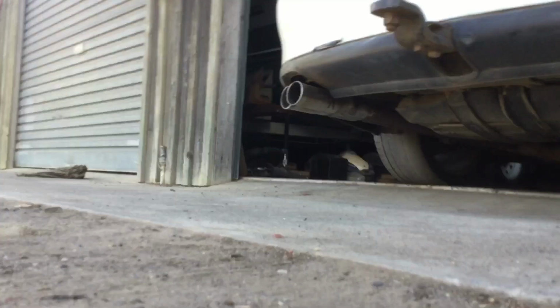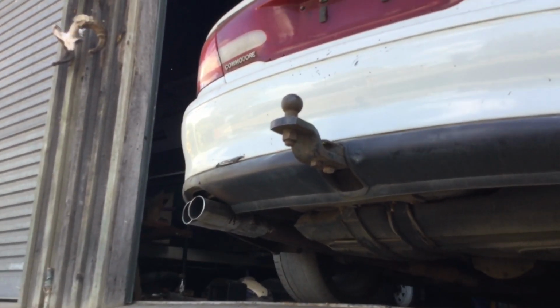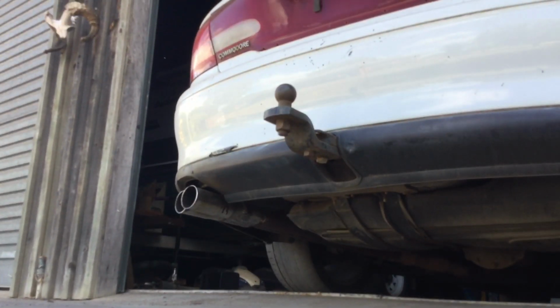You'll get to hear. It does sound like a tractor at low revs, just because it's coming straight out of the cat. But I noticed this on high revs. It kind of sounds like a Buick, at like just before limiter taking off. Hopefully this doesn't fall. Right. See how we go.